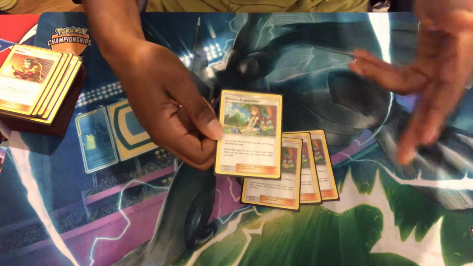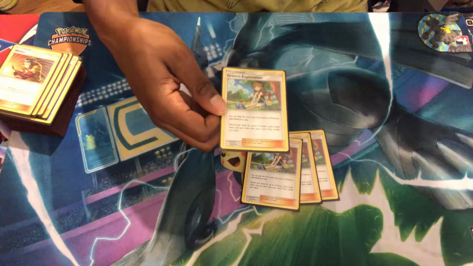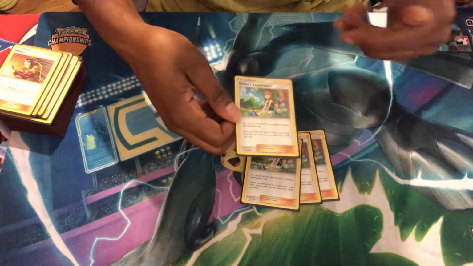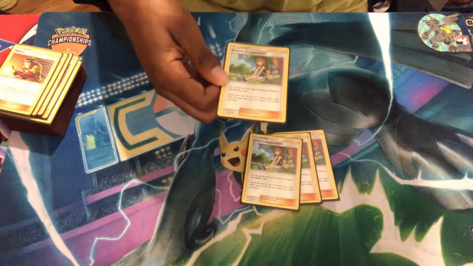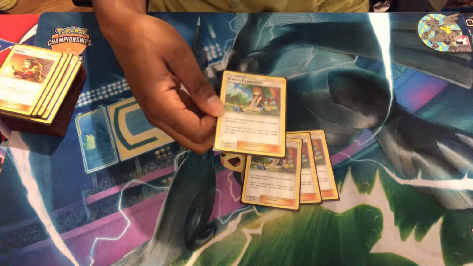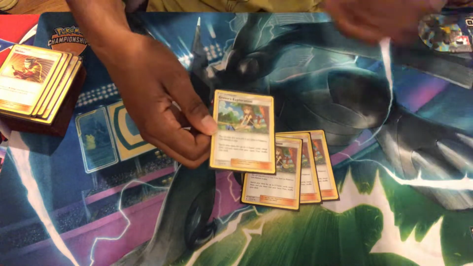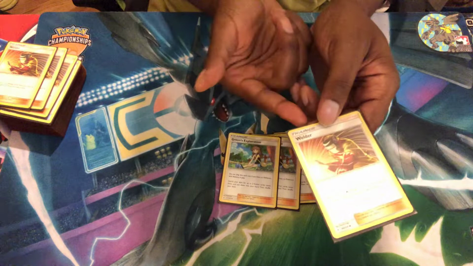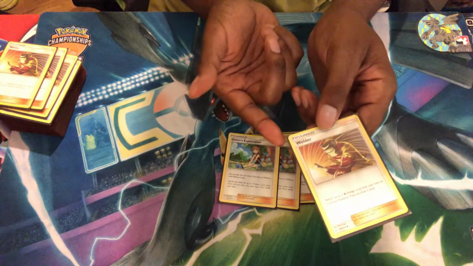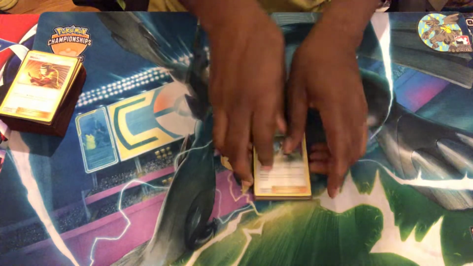You can search for Welder. You can search for Fiery Flint. You can search for Custom Catcher. You can search for Reset Stamp. You can search for Mixed Herbs. You can search for Heat Factory. You can search for Stadiums, because of the top left corner that says Trainer. Anything that says Trainer on it, you can get with Green's Exploration.